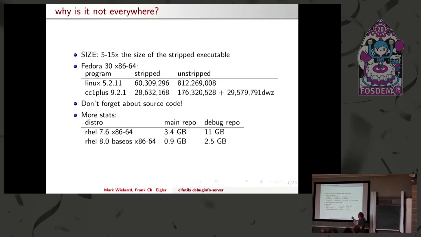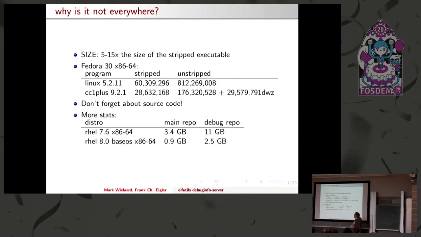Right. So why doesn't everybody ship all their debug stuff? Because basically the debug info is your reverse compiler that goes from binary to source, and describing that is, oh, big.